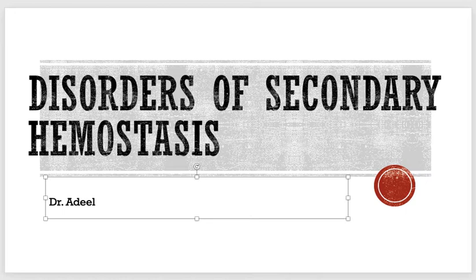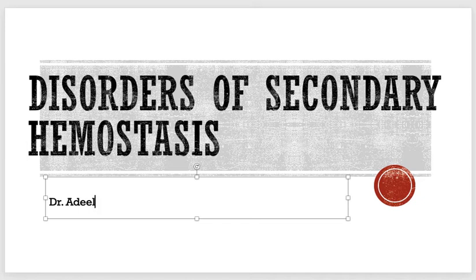As our previous lecture was about disorders of primary hemostasis, this one is about disorders of secondary hemostasis. And again, referring to my lecture, the introduction to coagulation or hemostasis, what happens in secondary hemostasis is simply that the plug formed between platelets, and fibrinogen should be converted into fibrin. When the fibrin is formed, the clot is now strong, because fibrin is simply cross linkages or stabilization of the clot further. And as you know, the main players in secondary hemostasis are all the clotting factors, and all the clotting factors are formed in the liver except factor 8.